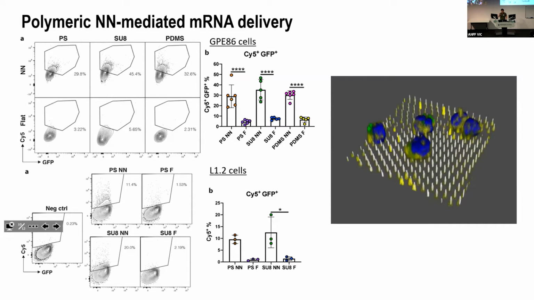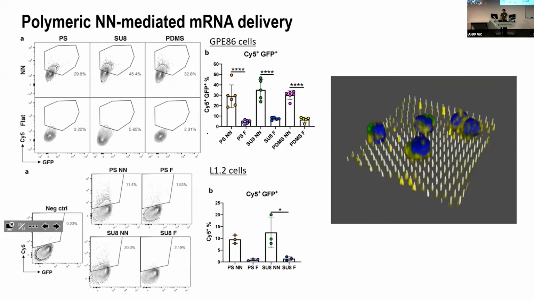After interfacing with the cell, we can see the cell is uptaking the messenger RNA, and hence the cell itself is showing the yellow signal as well. Because the messenger RNA is also encoded with the green fluorescent protein, when successfully transfected using this platform, the cell also will show a green signal, which is here as well. By using flow cytometry, we are able to determine and quantify the transfection efficiency of this platform.